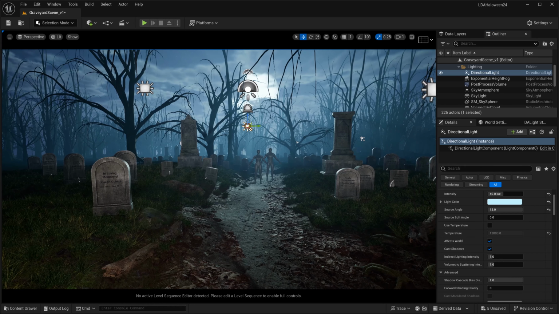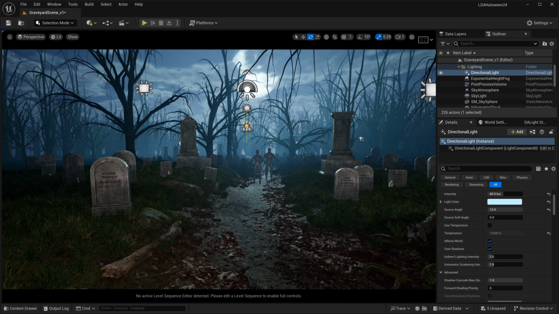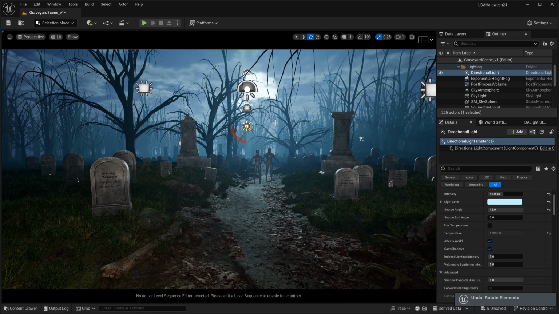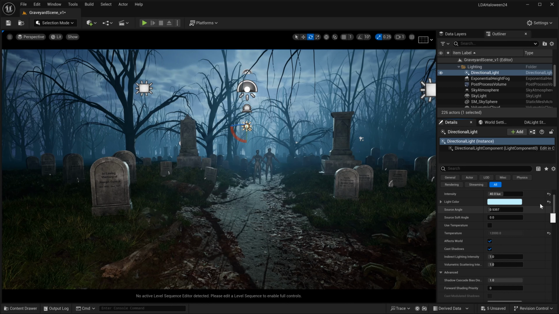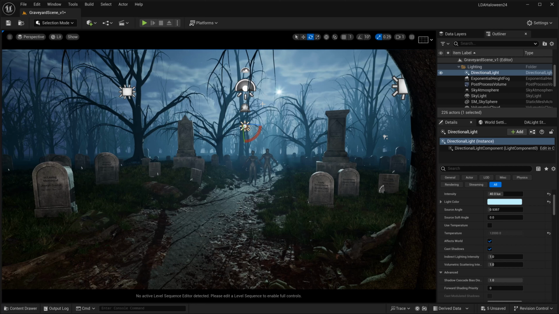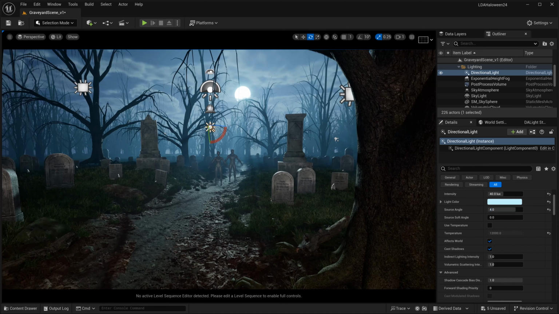So if I were to rotate this, you see that it actually rotates that whole thing. Now, how did it get so big? Well, you control the size of your what's called sun disk through the source angle here. So if I reset this to default, you'll see just this little bright sun in the distance. And I think it's something like 0.75-ish that it's normally at when you start a new scene. So if you start to take this value up, you can see that it actually gets bigger. And so I'd actually started with a moon size of something a little bit more like this.